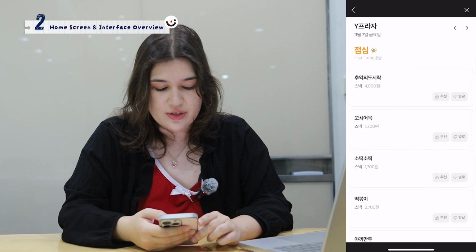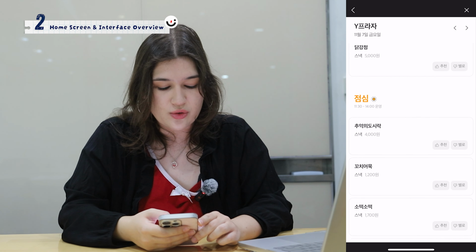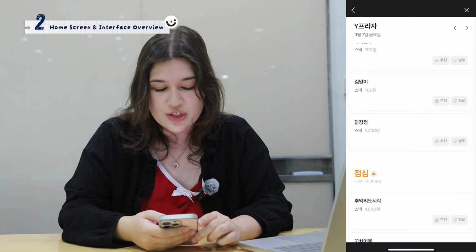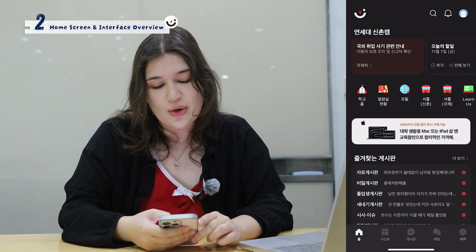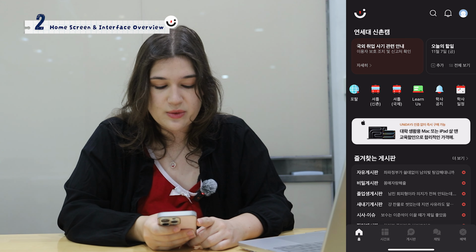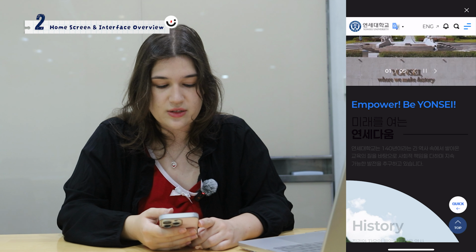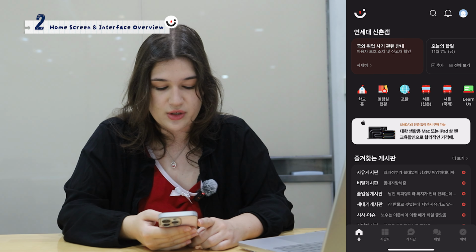So yeah, then we have the menu for the food. You can choose which restaurant you want, which place. For example, White Plaza here in Songdo. You see what you have for lunch, for breakfast. So yeah, it's really comfortable to have that. Next, we have a lot of icons which are connected with the different Yonsei websites. So the first one is Hakyo Home. So this is just the official Yonsei website. You can go and check what's happening.